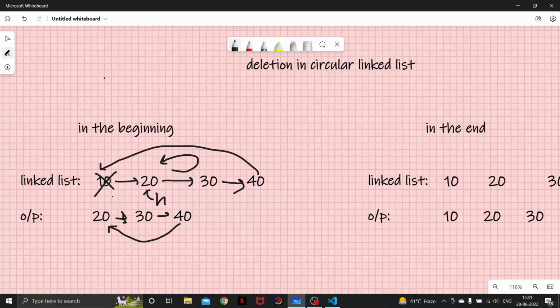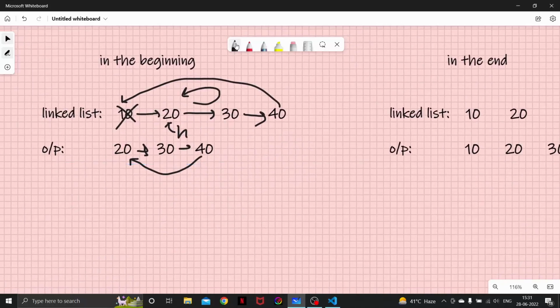So let's see what you can do here. Suppose this is 10, 20, 30, 40.